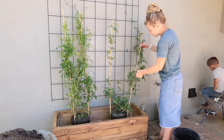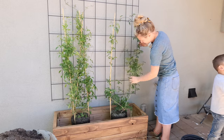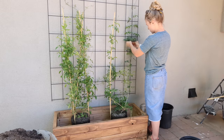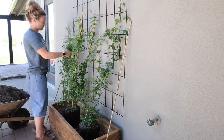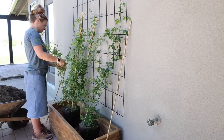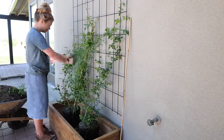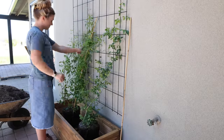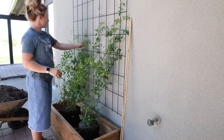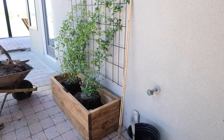The only downside is that because this fence panel is for a pasture, the two holes on the right side are a little smaller. We were going to try and grind that side off a little, but I'm just going to train a large section of vine to go up that right side and it should be covering most of it by the end of summer. You don't even hardly notice it in real life so we're just not going to worry about it.